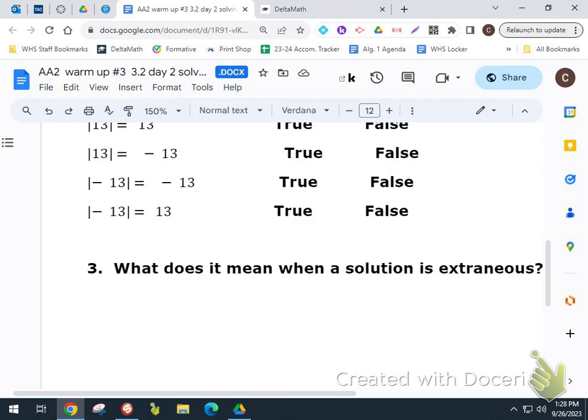So the CFU we're about to do is 4 questions long. It's on paper. I want you to, on paper, get your work, circle your answers. You are going to turn the paper in to me, but I did make a little Delta Math test for you to put your answers in and see really quickly how you did. And then I'll look at the paper and see what your mistakes were. If you get an extraneous solution in Delta Math, just like with the homework, you only input the solutions that actually work. So if you solve for 2 things and one works and one doesn't, in Delta Math just put the one that works. But on your paper, I have to see the one that didn't work.